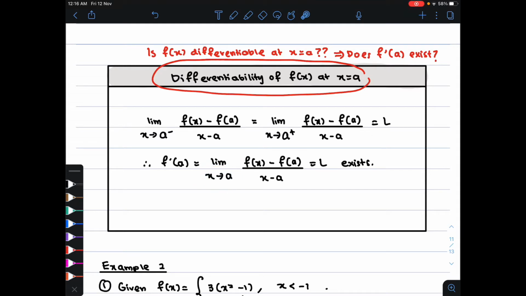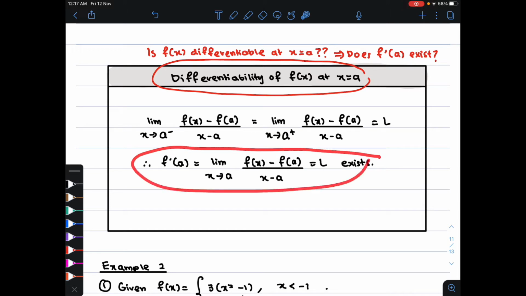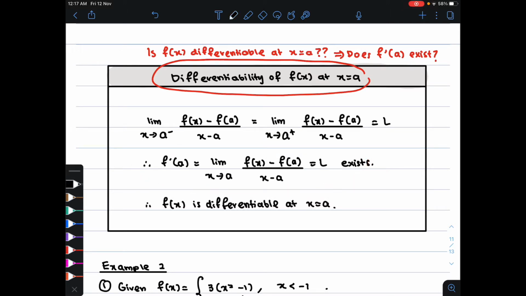approaches a. So just like in chapter 8, if left-hand side is the same as right-hand side, you can make the conclusion. So just ignore plus minus sign because this means that the left-hand side is the same as the right-hand side limit. Except that for this one, instead of just f(x), you're going to apply the formula for first principle when x is equal to a. So, if you have this conclusion, what does it mean? It means f(x) is differentiable at x equal to a.